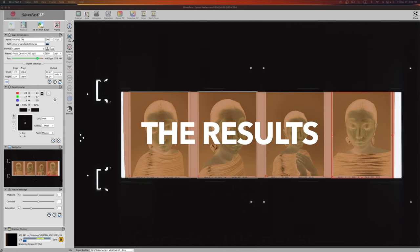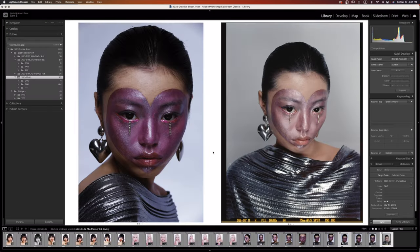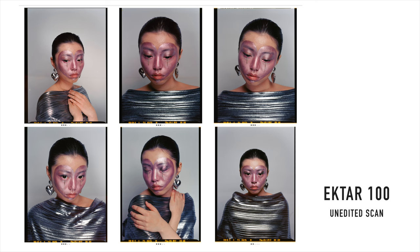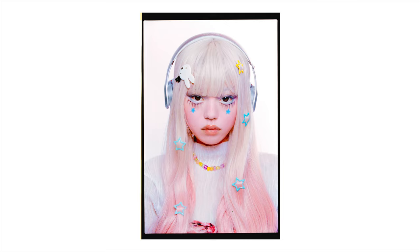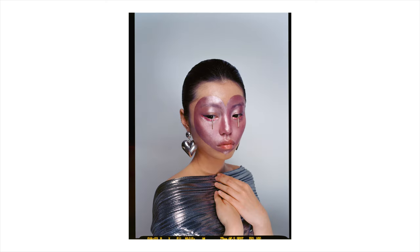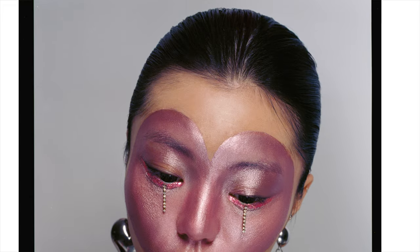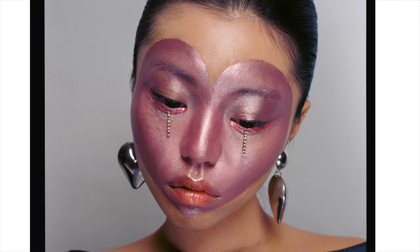The first two rolls I developed are from a studio beauty shoot. I shot a roll of 35mm Portra 400 and a roll of 120 Ektar 100. I don't know what I was thinking, as Ektar 100 is a more difficult film to work with, and because of the heavy makeup, the strobe light, and the actor being an actor, I found it a little bit difficult to judge if I even got the correct color and everything.